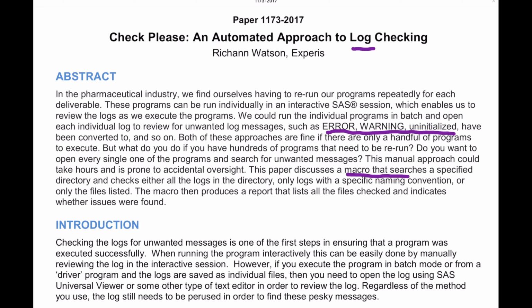This paper has a macro that can search your specific directory folders. Within that folder, it will look through all the log files, find the log issues, and produce an RTF report about all the issues.